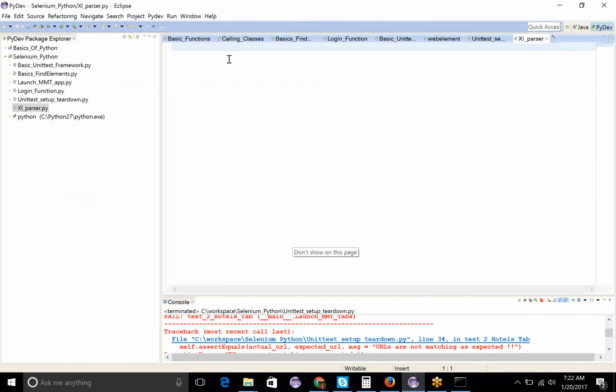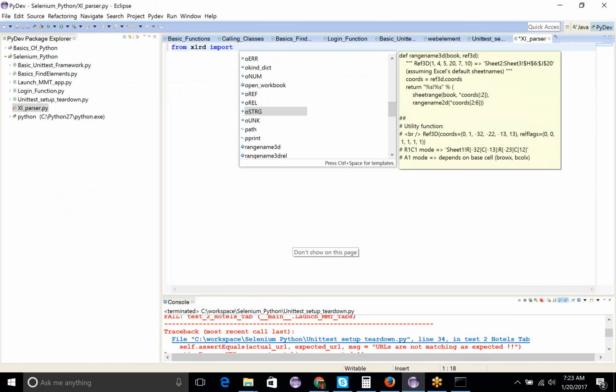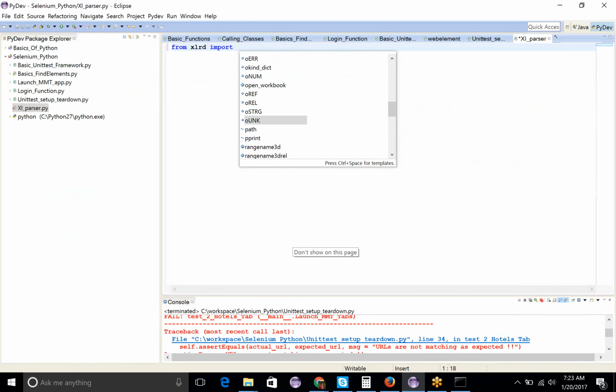So if we come here, first we will say from XLRD import what? There are many options here, so we can select any of them. First of all, what we have to do is open workbook.